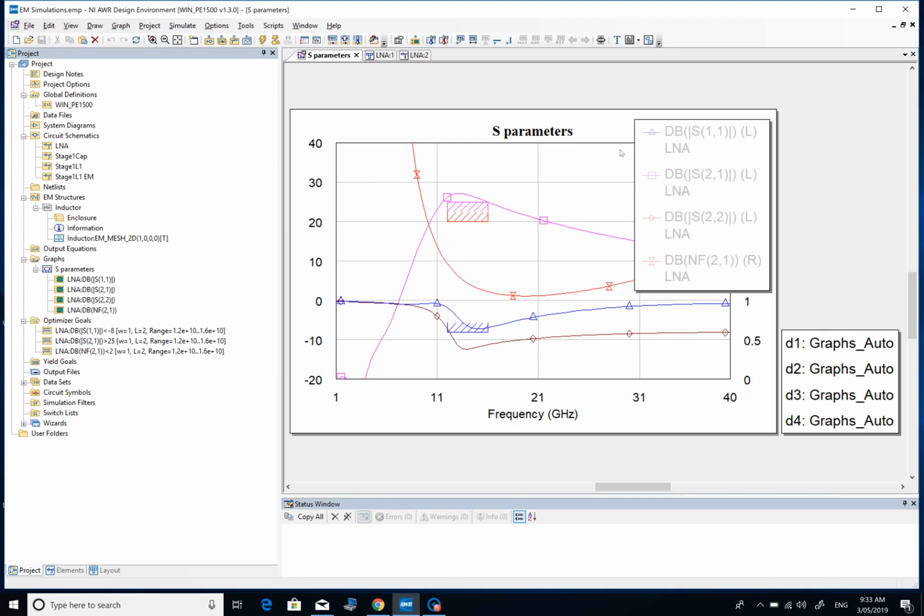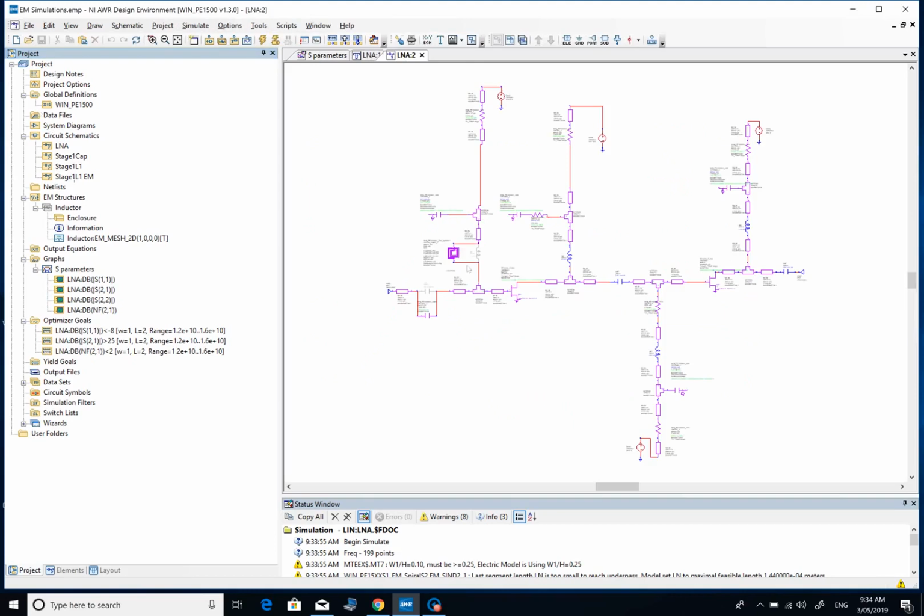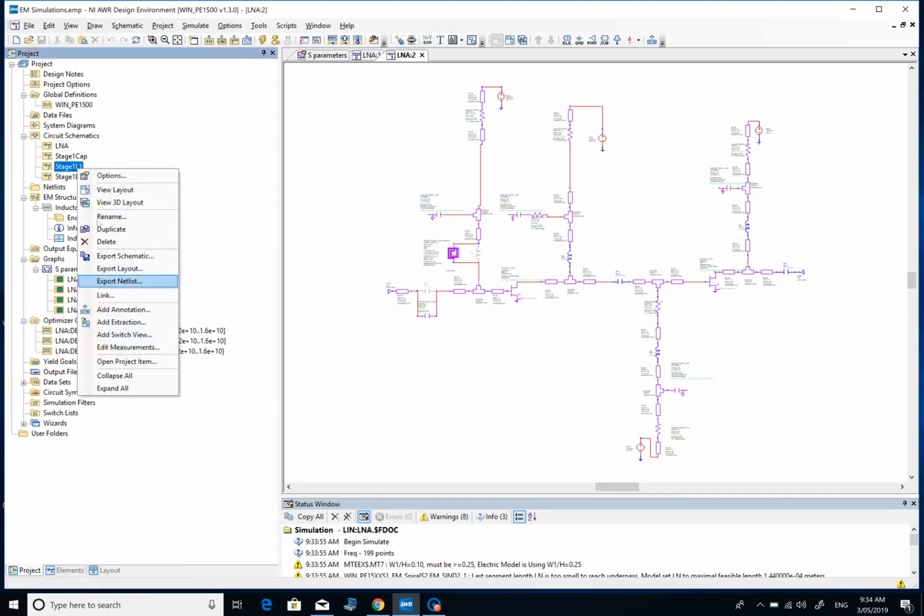Okay, so we're going to look at how to do the EM simulations. I'm going to make a very short video, and this is just a standard EM simulation. So the idea behind the EM simulation is, if you think this is satisfactory, which is probably not, but for demonstration purposes this is good enough. Now if I go to my circuit schematic, let me just delete this stuff at the moment.